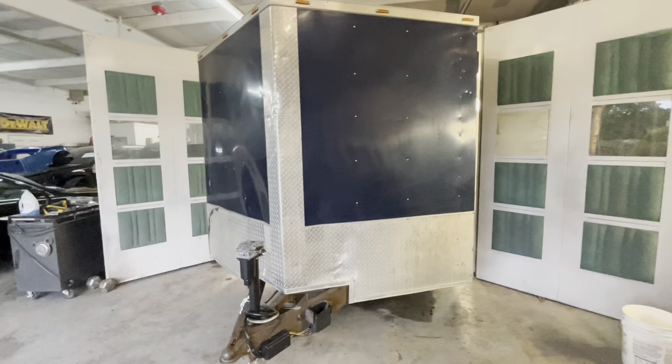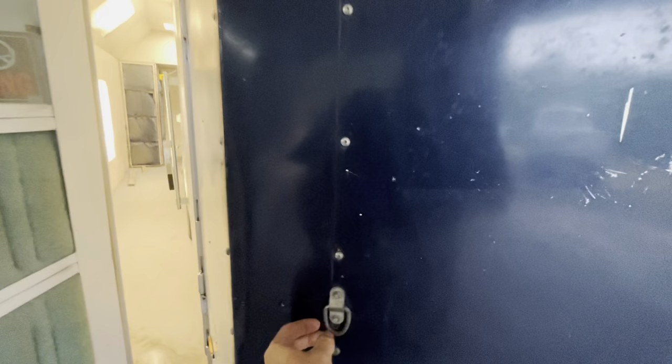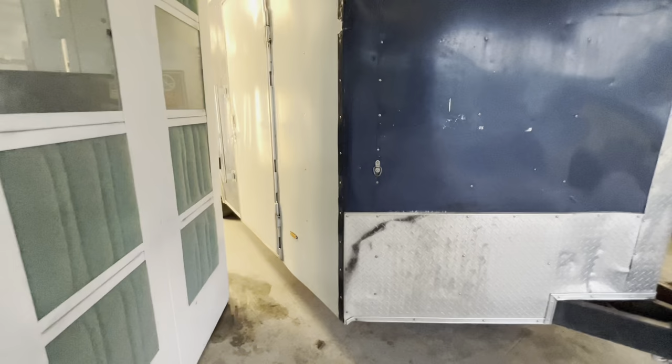So let's get this thing masked up. Let's get some of this stuff taken off. We're not going to take everything off, but I think we'll take stuff like this little guy off because I don't know if we're going to keep it. Lights we're not undoing because I know I'm keeping them. We're not straightening out any of this metal right now. We just have to get this thing together.